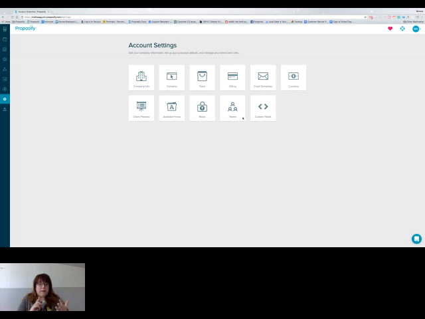The 2 separate teams can go as far as having different addresses, having different currencies, and not being able to see each other's content. So you can truly segregate the account out to reflect the 2 brands, but all still be located within the same account. This is a perfect option when it comes to things like franchising.